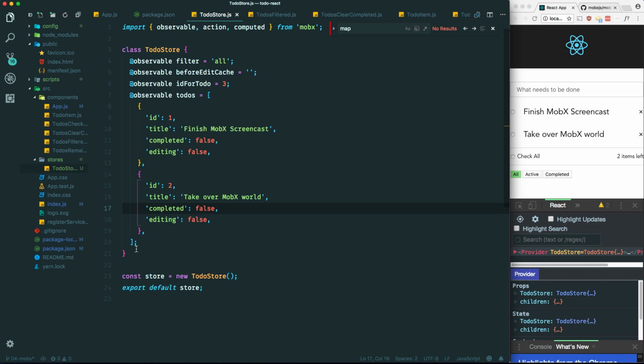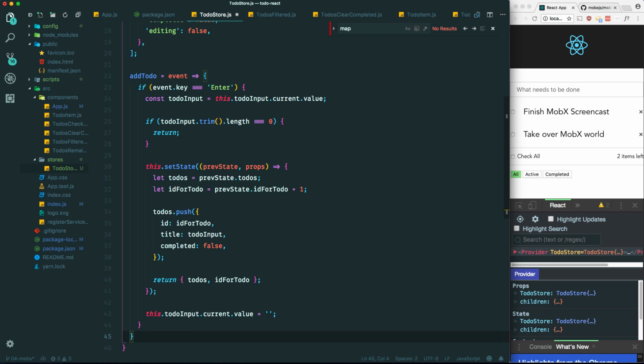And we're going to paste it right in here. Sorry, right in here. And we're going to mark it as an action. An action is just a function that modifies our state. So this is modifying our state right here. Actually, right here, it's pushing to it. So we have to declare it as an action.